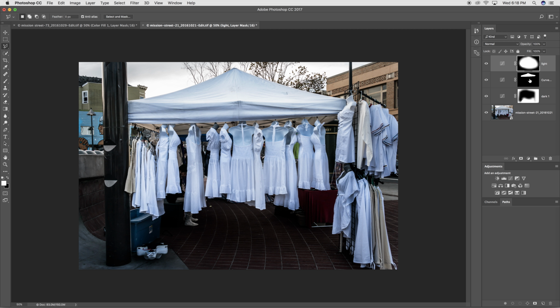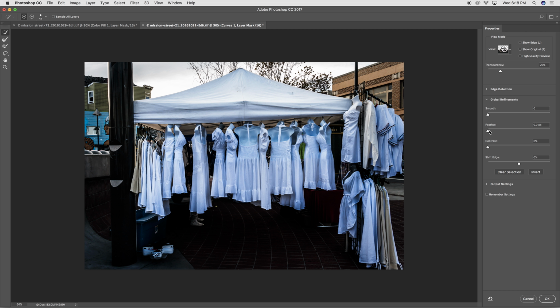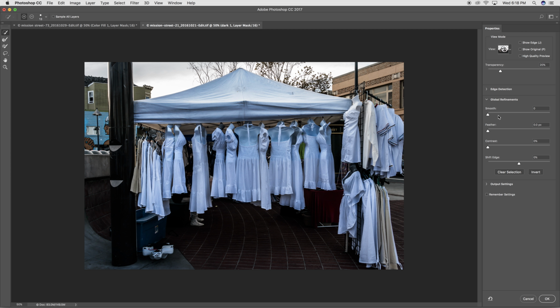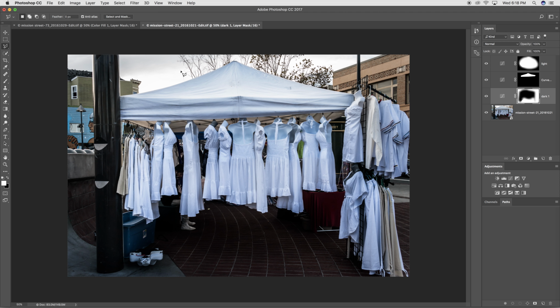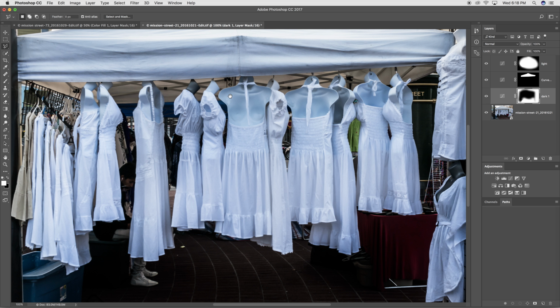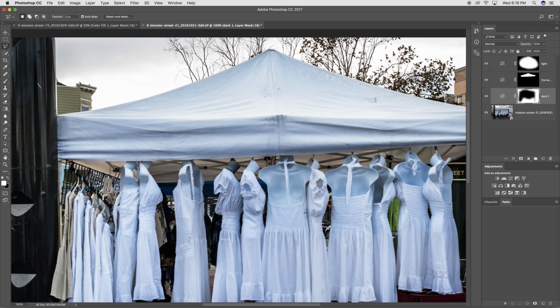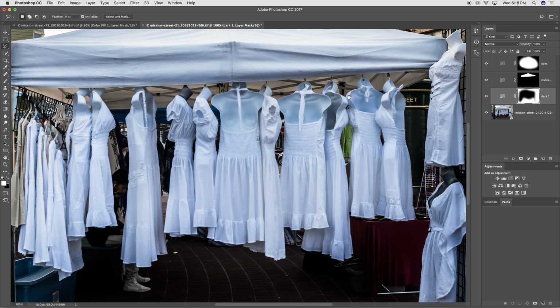Here's this mask, you want to feather it. Say okay. This mask, you want to feather everything so it blends. And you also want to view it at 100% to make sure that you don't have any weird edges that you might need to hand paint out, because I just did this very quickly.